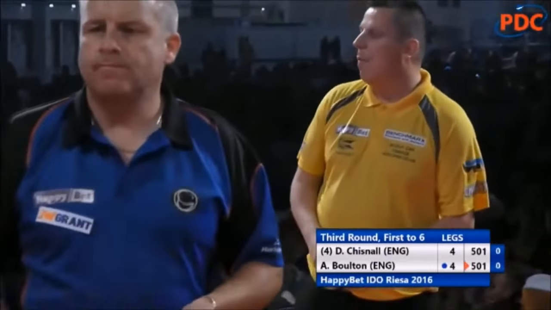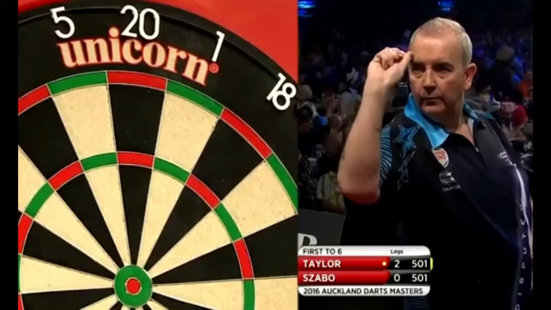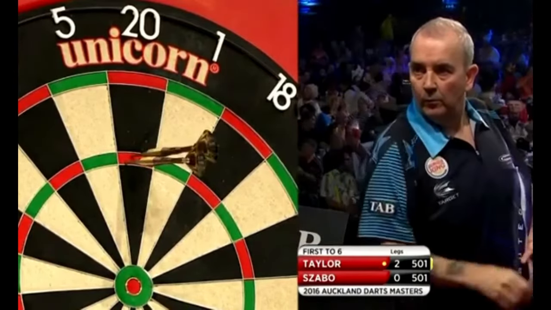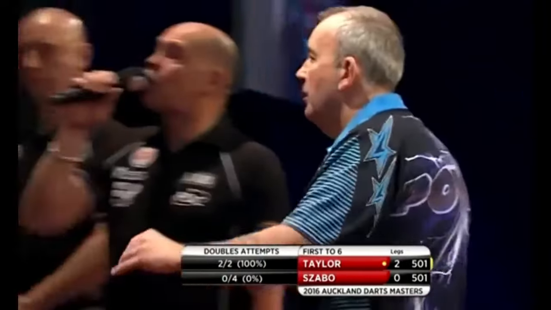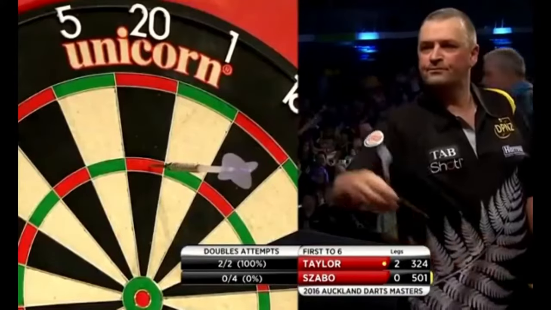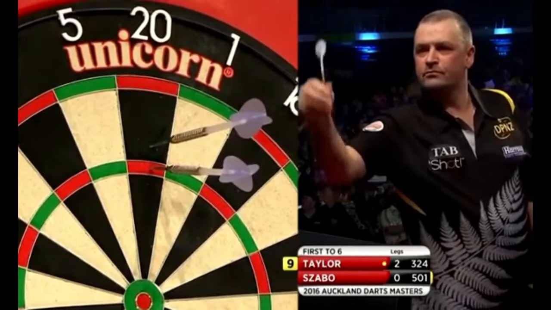And Dave Chisnell, who was the favourite you were saying before play today for the title outright. Taylor. And Taylor with 2 darts and a double has hit them both. That's as good as a maximum. And there we have it on the stats. 2 out of 2 for Taylor. 0 out of 4 for Szabo. It equates to Taylor being 2-0 up instead of 2 legs down.